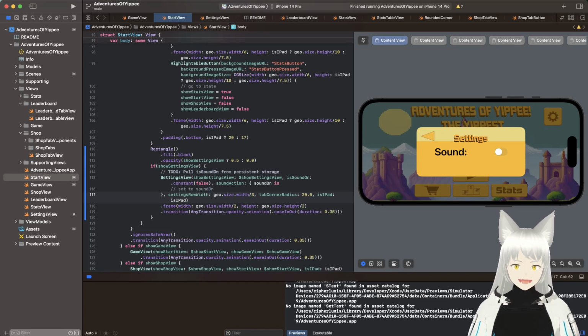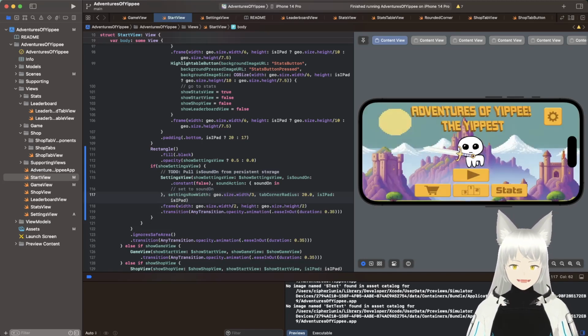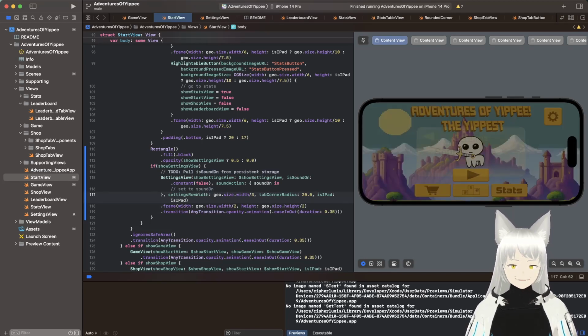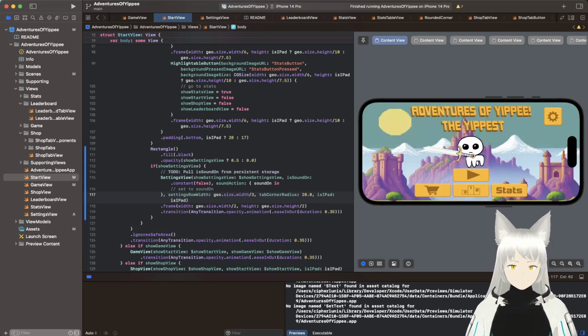Also, the only way you can go back is if you press this little tiny triangle. I had this in one of my other apps, and it was pretty tiny. So I want to do something where if you click anywhere in the dark area outside this settings thing, it makes this go away. But how do I do that?